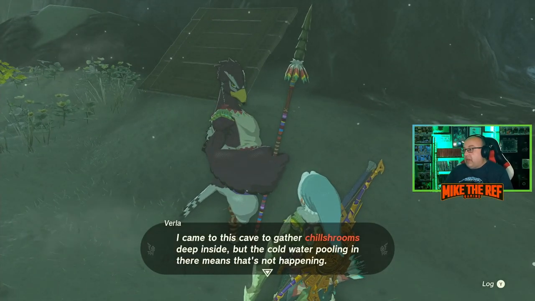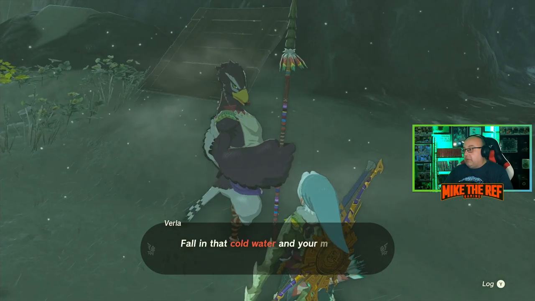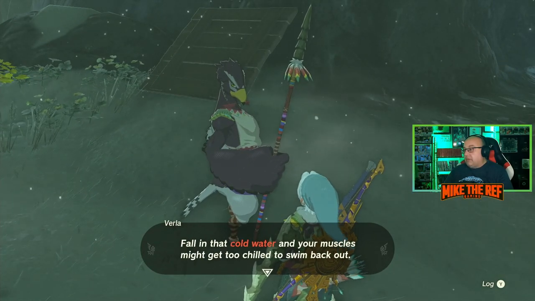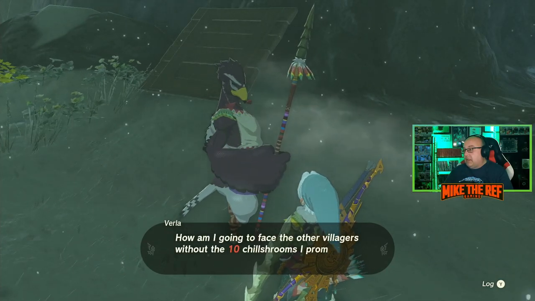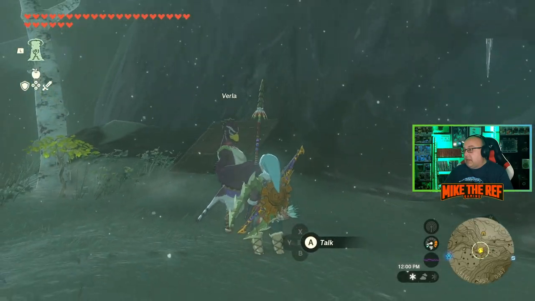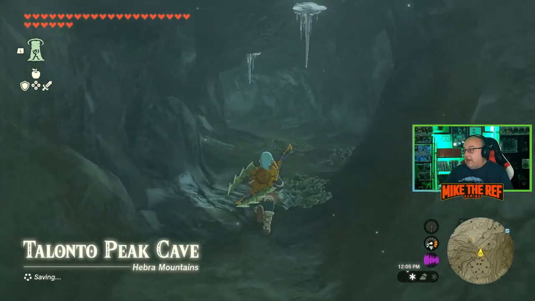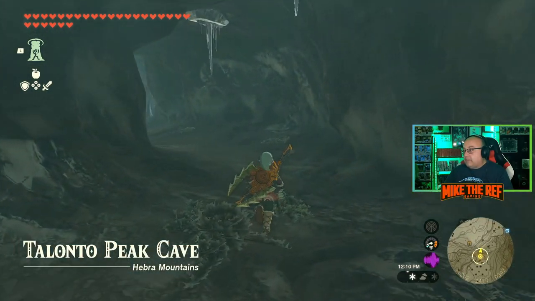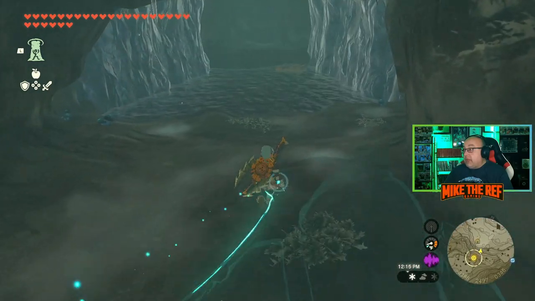Chill shrooms deep inside of the water pooling. That means that's not happening. If we're going to get in there, careful, don't slip. Fall in the cold water and your muscles might get too chilled to swim back out. So I got to get 10 chill shrooms out of here. Shouldn't be that bad.